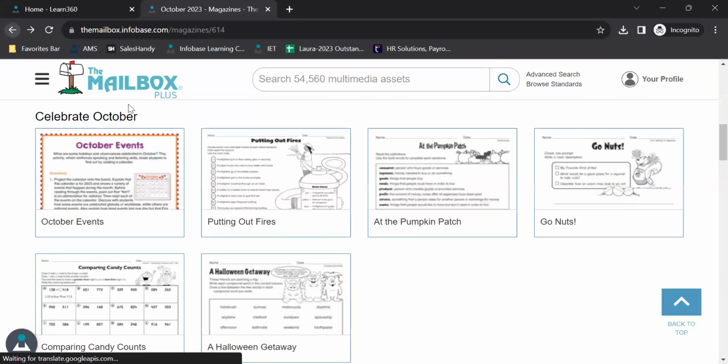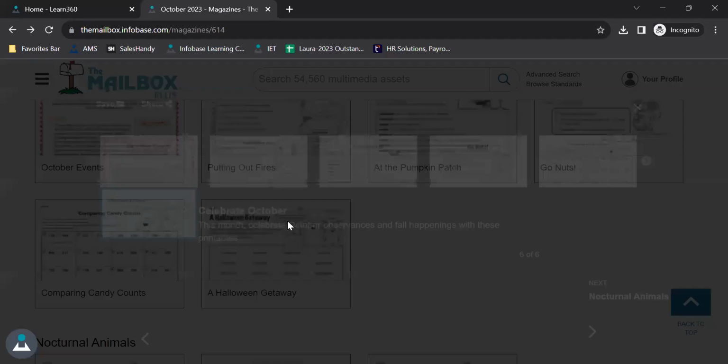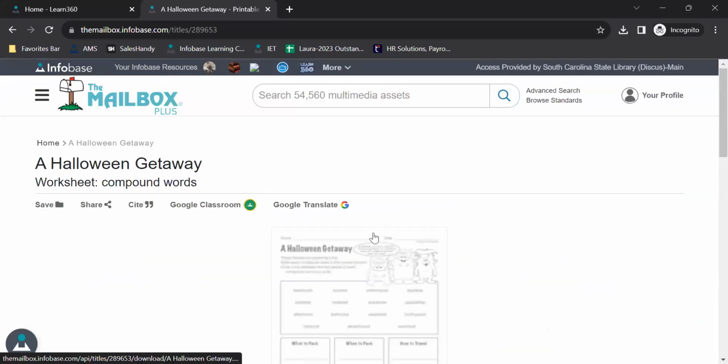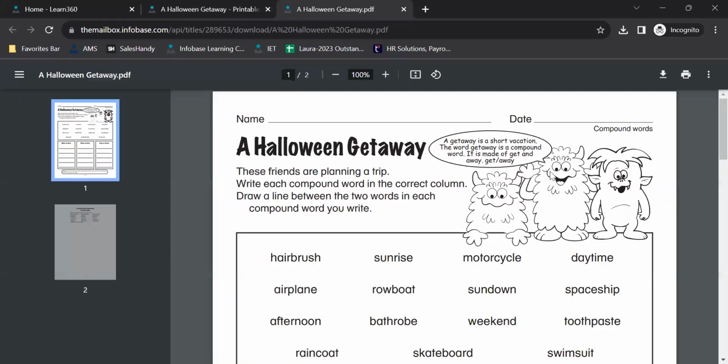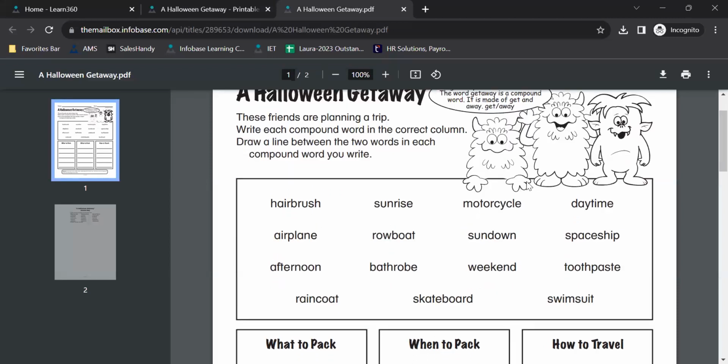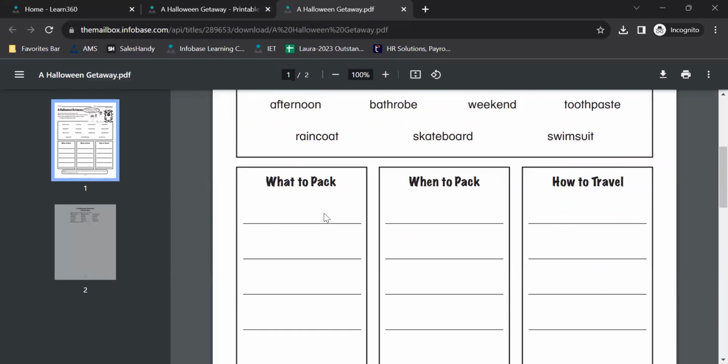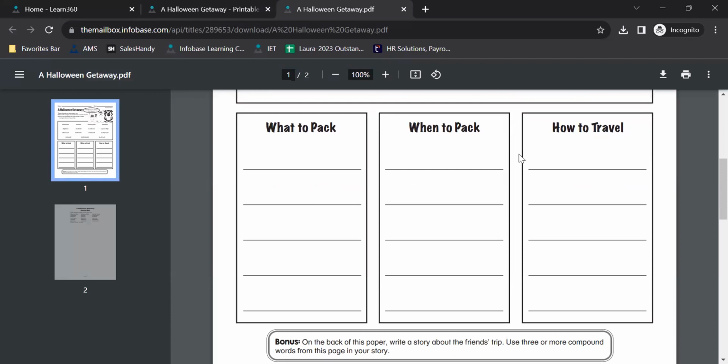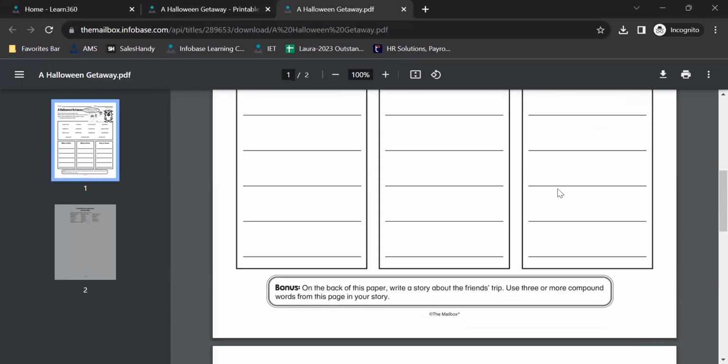We have another activity here called Halloween Getaway. This is another word matching activity. The students can think about which of these words apply to planning a short trip. They could match these words with what to pack, when to pack, how to travel.